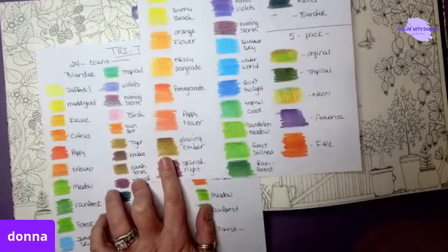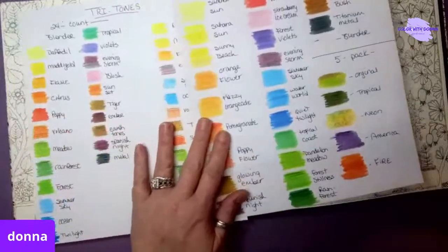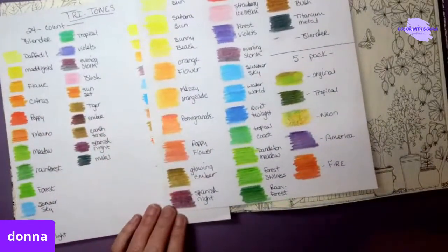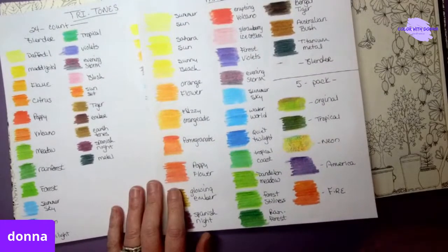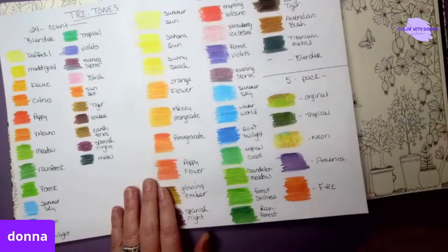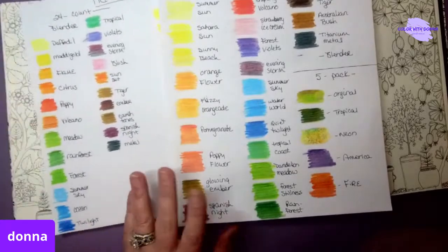It's somewhere between Earth Tones and Tiger. So it does have some repeats, but it does have a few that look like they may be kind of unique. Maybe. So I think it would be about size, what you wanted by size.